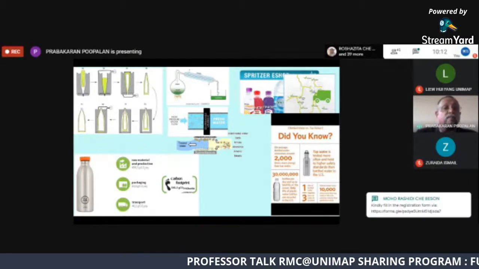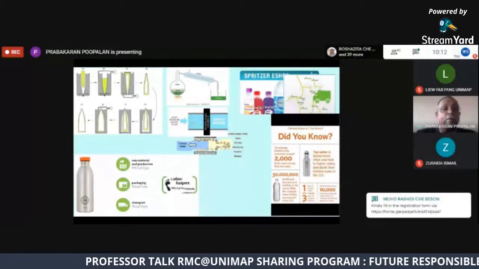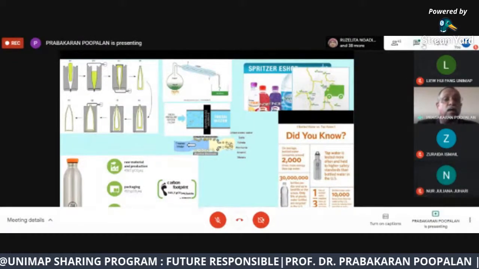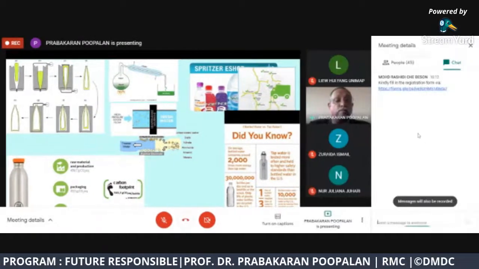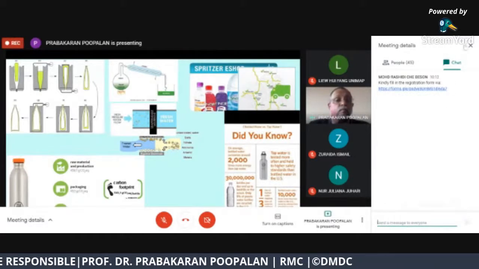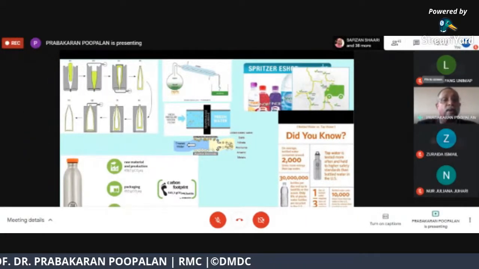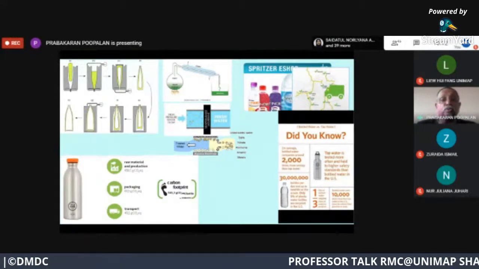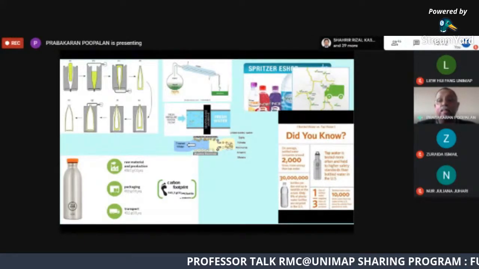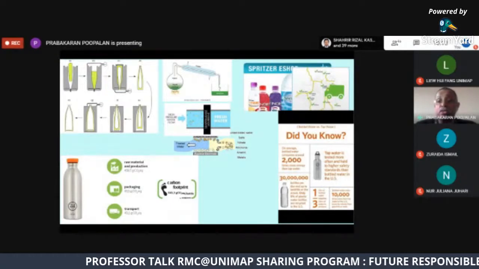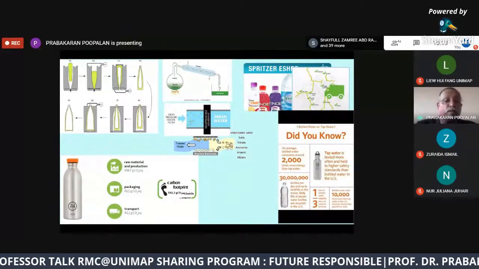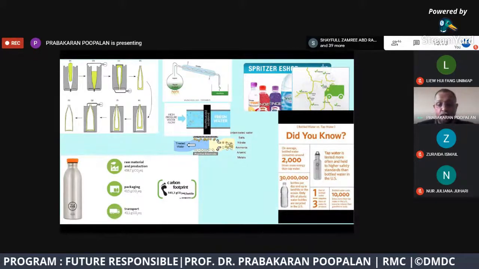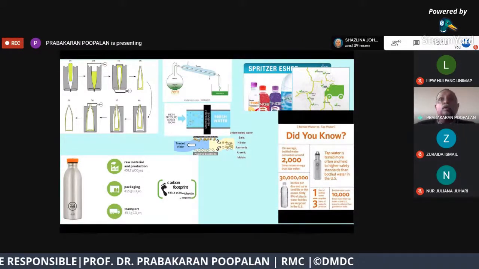If you can see the top left corner, the process of creating bottles for water is quite a complicated process, not direct production. So we need to purify, we need to bottle it, and then we need to transport it all over the country. Again, energy comes to our local stores.